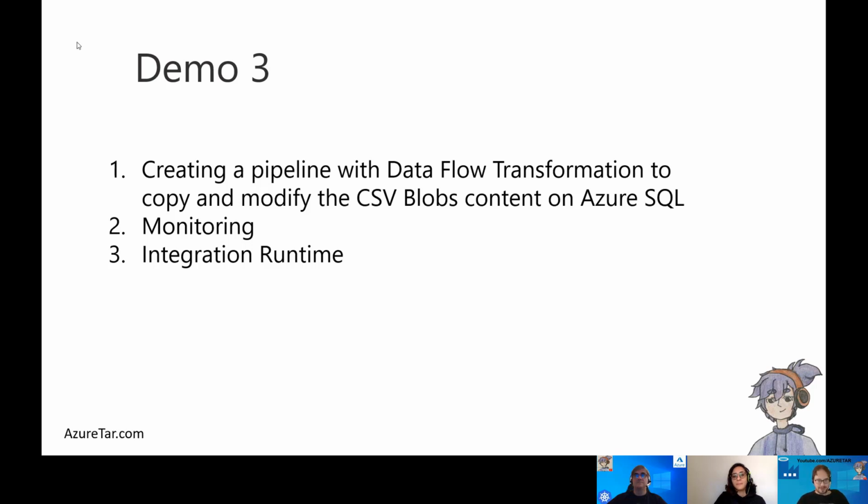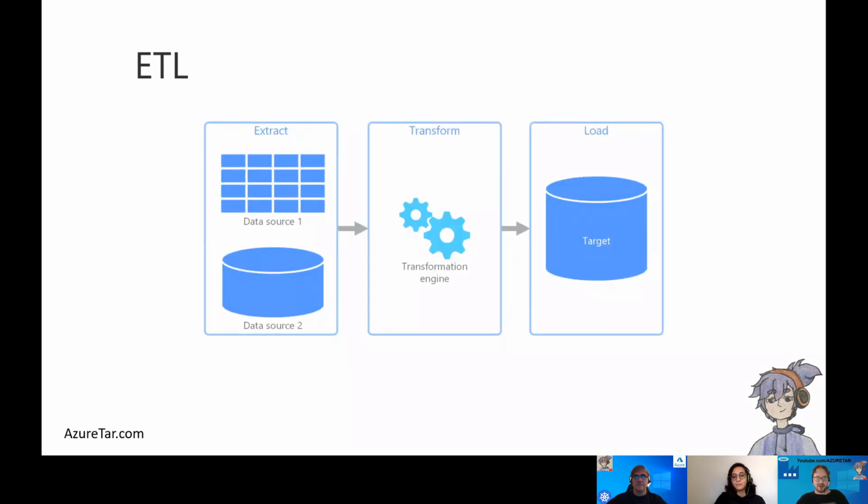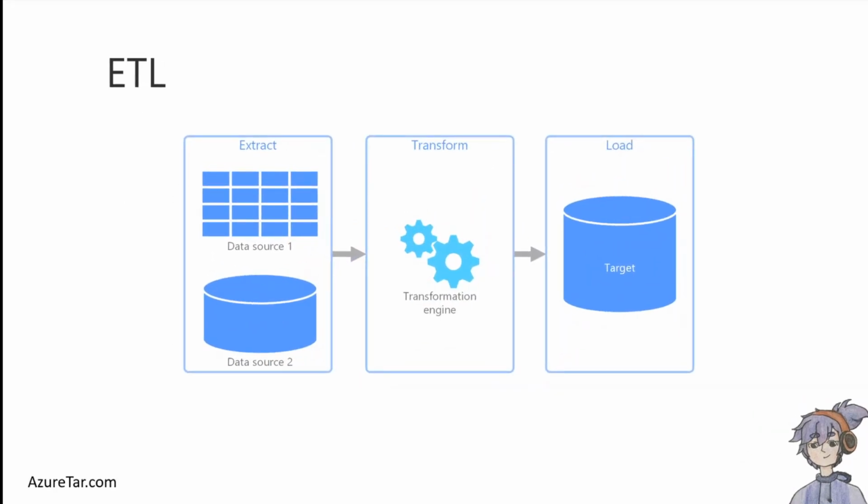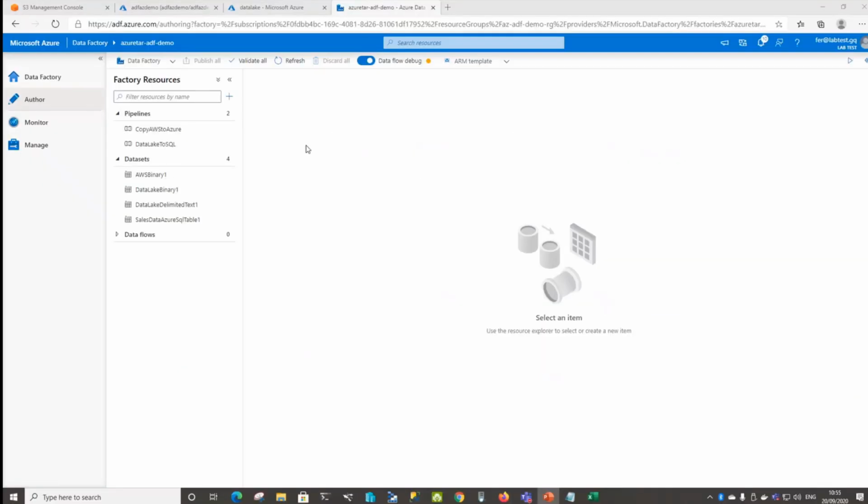Finally, you remember from the previous demo, this thing here, the ETL. We'll load a data set, use some information in this data set to create a new column on our transformation engine and to store on the target. And this is the best tool we have on Azure Data Factory, in my opinion. It's the most useful thing. So are you ready, guys? So let's go to our demo.